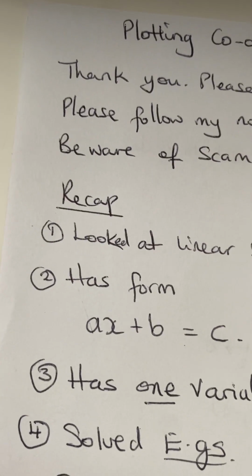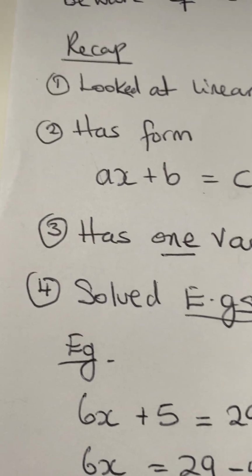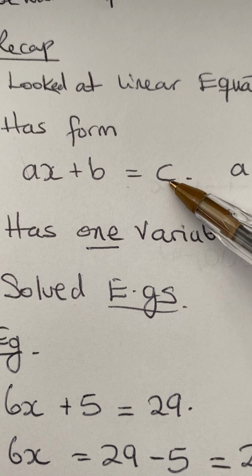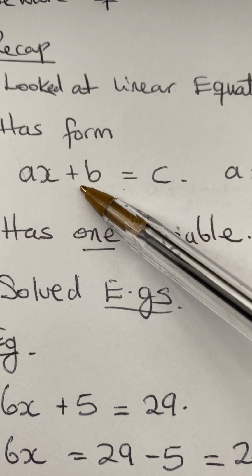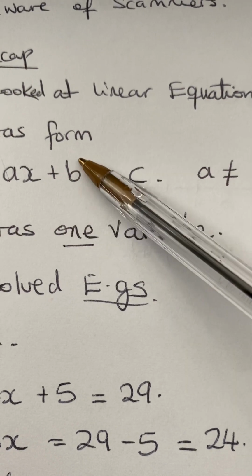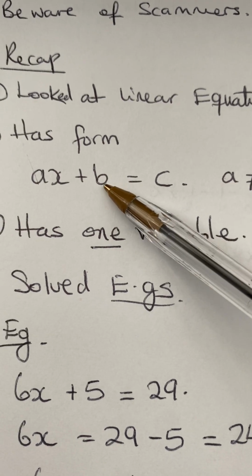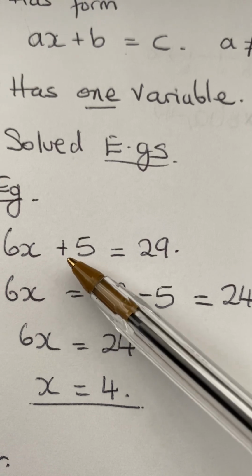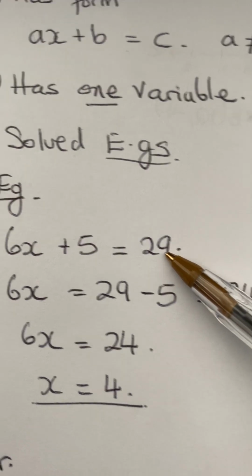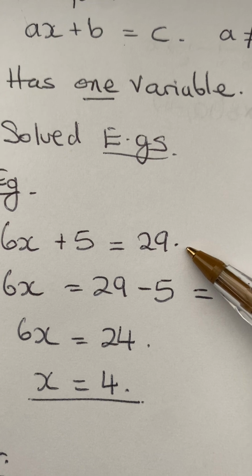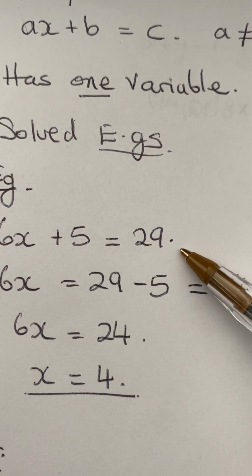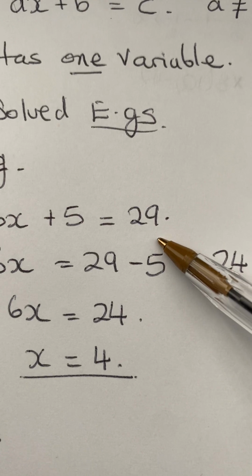Please follow my notes and script. At times there are a lot of numbers, so this is ax plus b equals c. So if you hear ax plus 6 equals c, this is not 6, it's a b. In that instance you follow the notes. This is 6x plus 5 equals 29. If you hear anything apart from that, like 9 or 19, no, follow what is on the script.